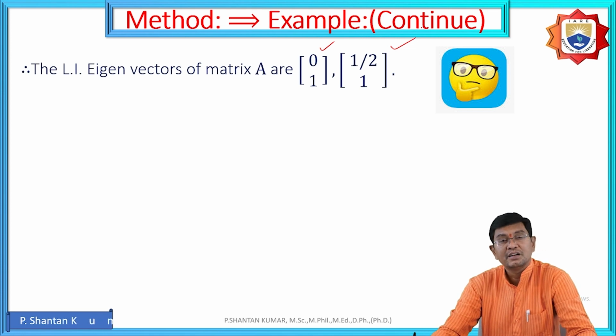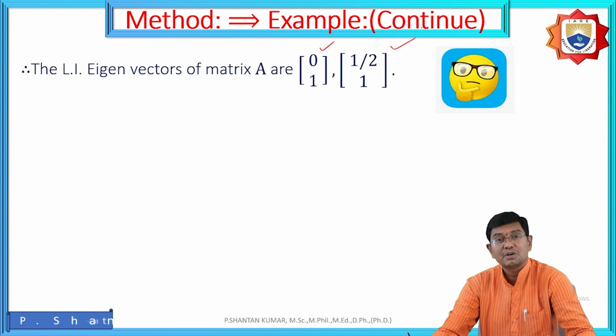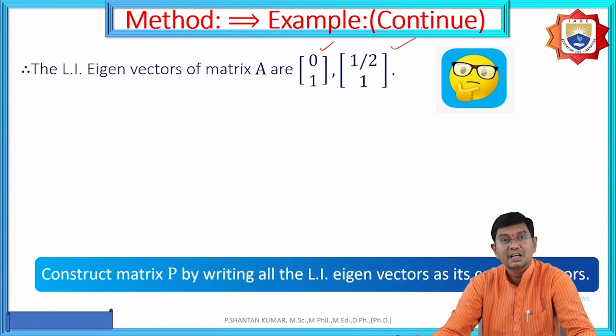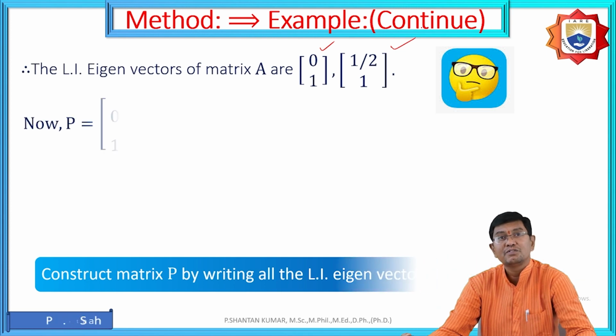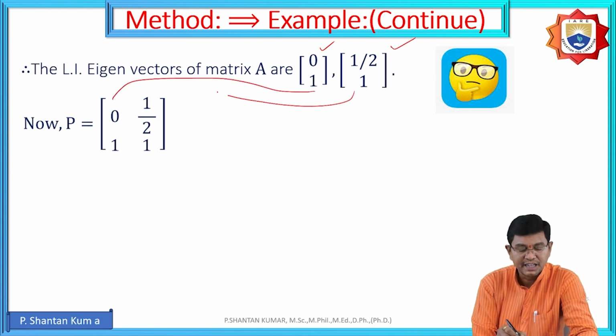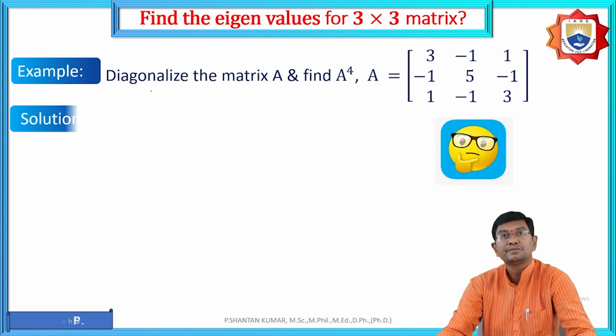According to the diagonalization, if we need to find out, we need to find what the P matrix is. That P is nothing but the collection of the eigenvectors together within a single matrix. Therefore, P is equal to the first eigenvector as the first column and the second eigenvector as the second column. And from this, by the procedure, we need to find out what the P inverse is.